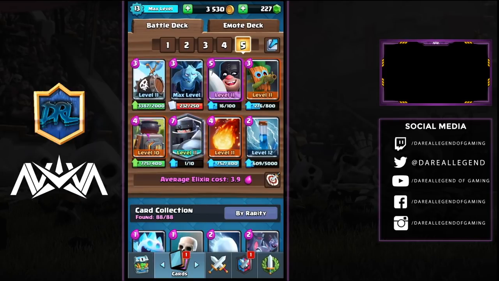So average elixir cost is 3.9. Not too crazy. I felt like you can still play the Mega Knight a lot more often in a single elixir time because the deck cost is not too crazy. And again, you're going to get a lot of return of value with the Mega Knight because you're going to be able to drop them down on Russian troops. And you can easily get an elixir trade-off, or you can break even on the push, so you're going to be okay with that.